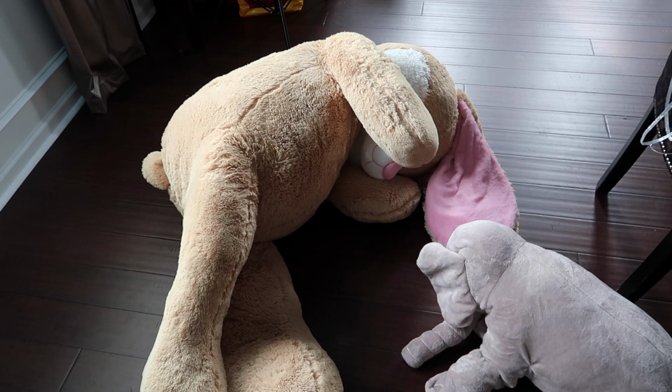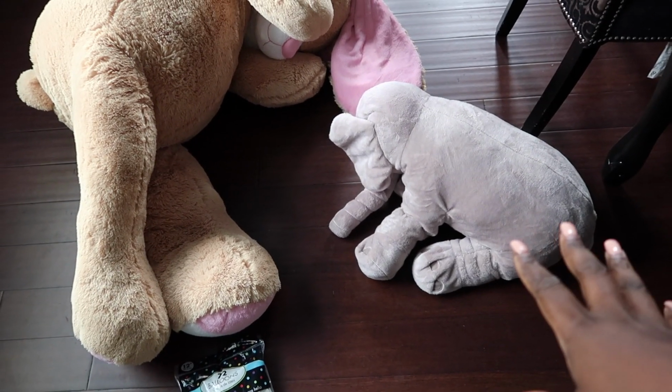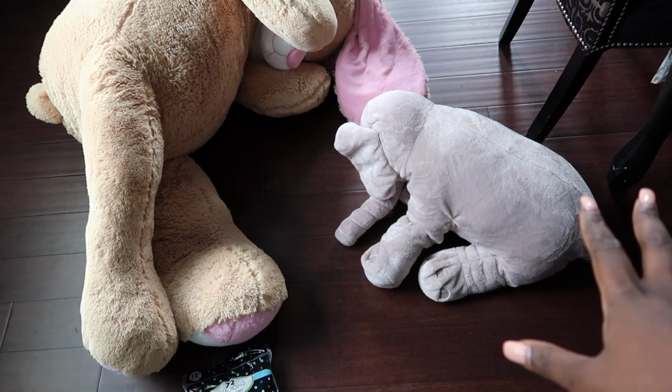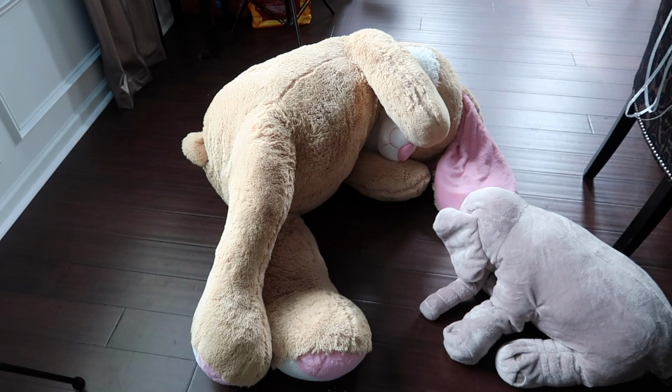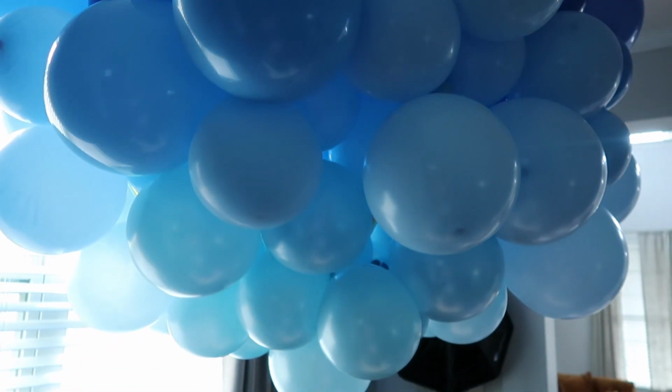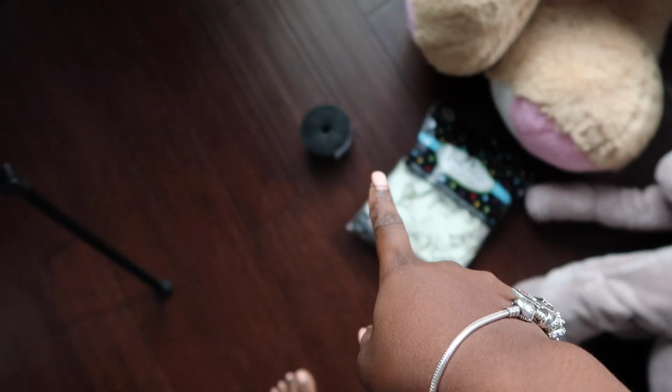I don't really like the bunny with the clouds. I think that the elephant will be super cute. He's super small compared to the bunny, but I think the elephant will be super cute with the clouds, or with the balloon structure here, because I like the gray and the blue, and then I have this pretty gray or silver colored ribbon here that I want to incorporate in with the ones that I just bought.